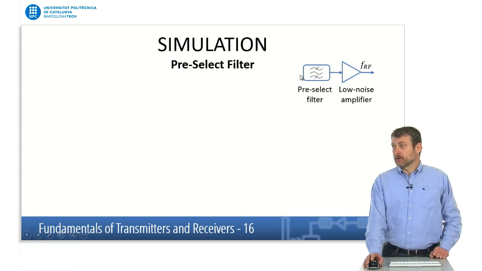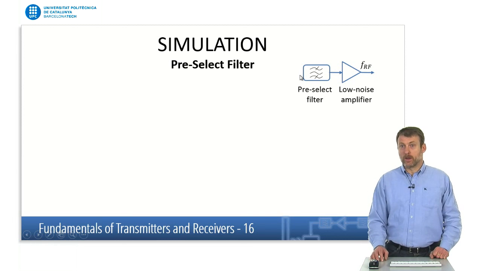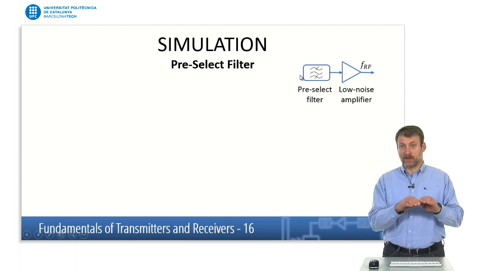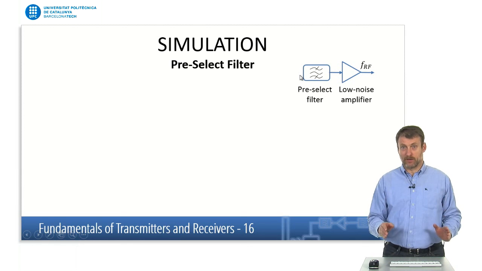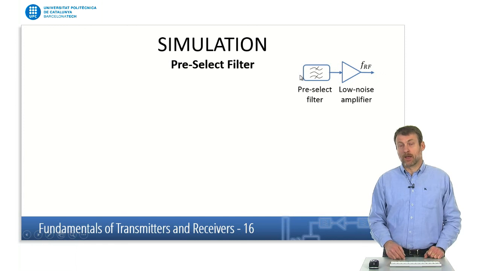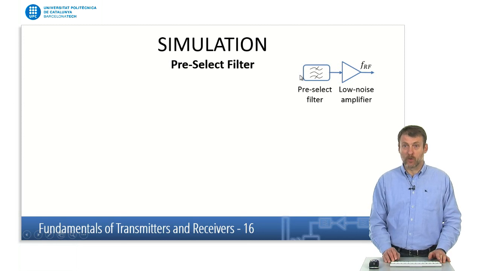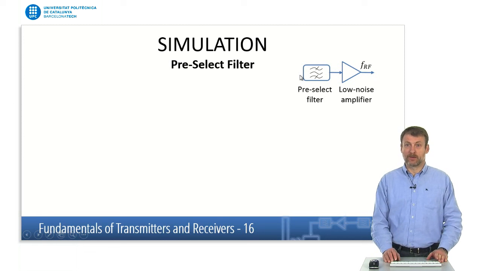Now, when designing this preselect filter, we can choose the number of resonators that this filter has. The higher the number of resonators, the more selective the frequency response can be designed. However, increasing the number of resonators also increases the insertion loss of the filter in the passband, and as we have seen, this degrades the sensitivity of a receiver. And this is something that we want to minimize. So, in the example that follows, we will practice on this.